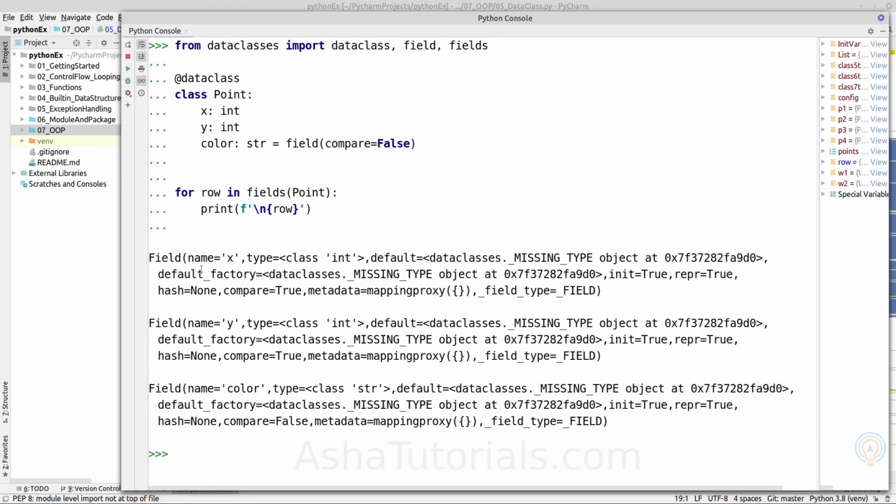As you can see here, for each attribute x, y and color, it returns the field with all of its parameters set. These are the same parameters as we saw for the constructor of the field.